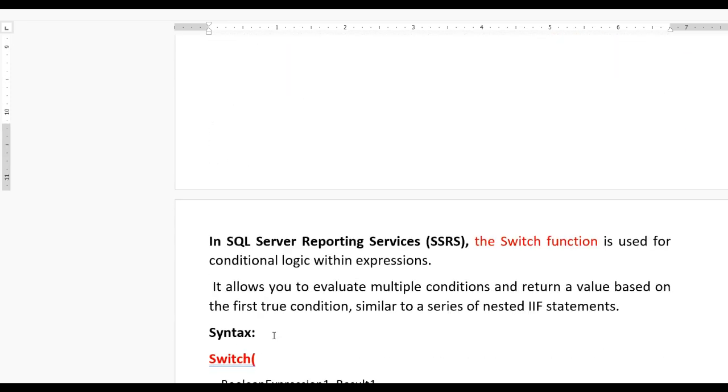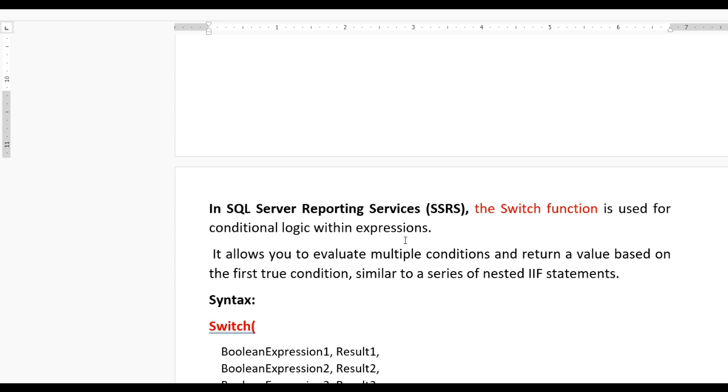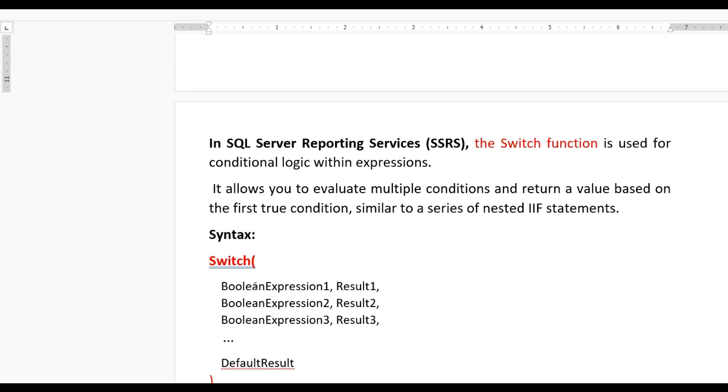In SQL Server Reporting Services, the switch function is used for conditional logic within expressions. It allows you to evaluate multiple conditions and return a value based on the first true condition, similar to a series of nested if statements. Let us see the syntax.